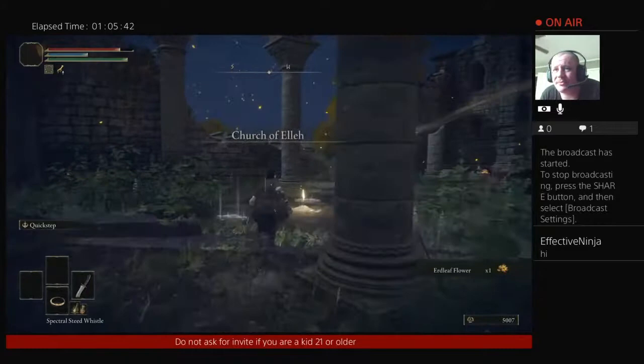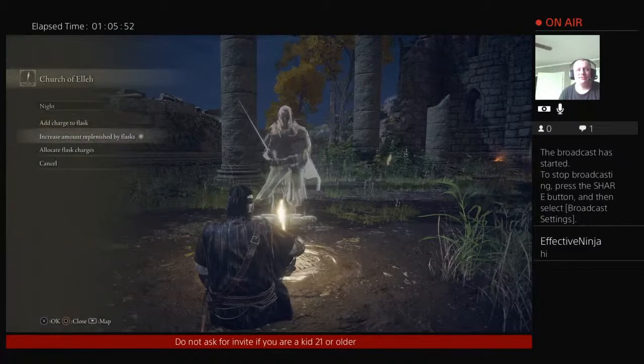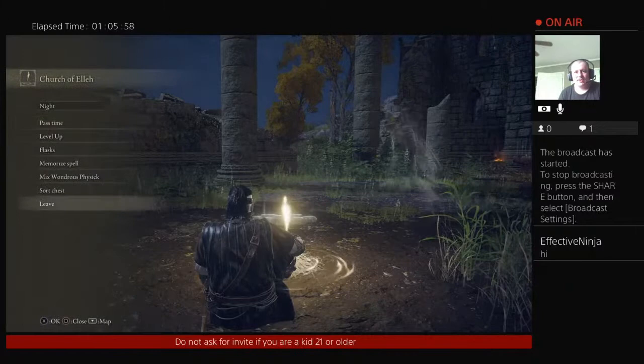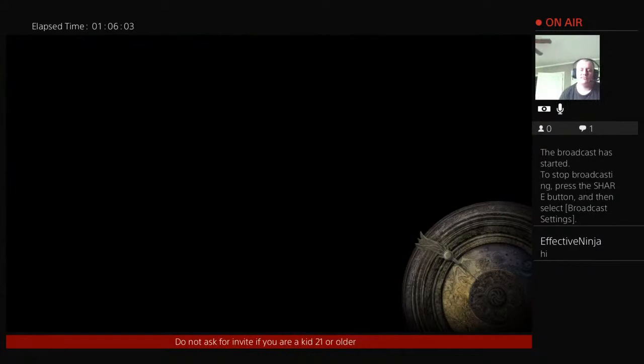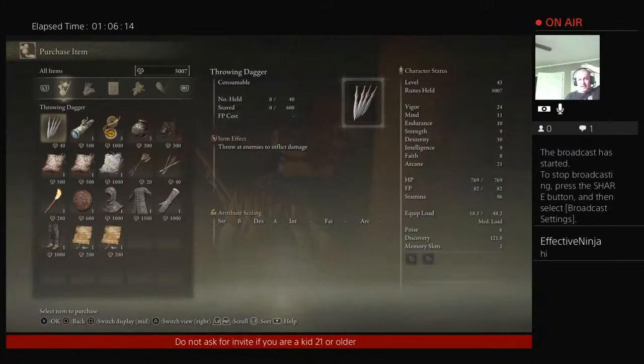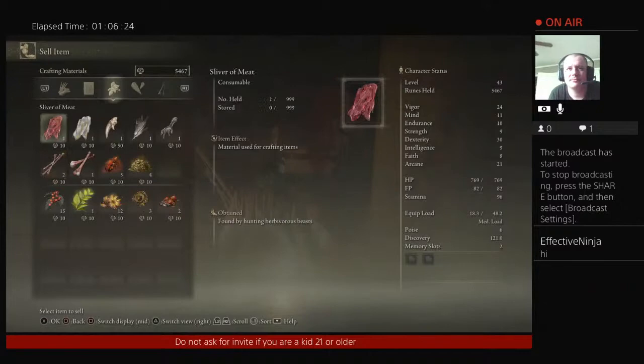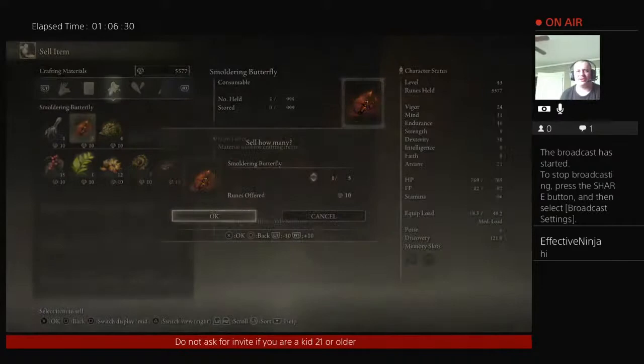Alright, let's see. I'm going to rest, set it to morning so I can see better. My eyes. Pass time, morning. Talk to Kalé, sell a lot of this crap that I don't, not buy, sell. Thank you. I'm keeping that one for Silverfoots later on in the game.